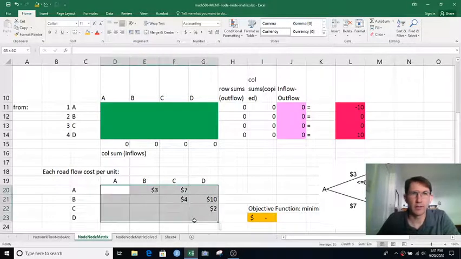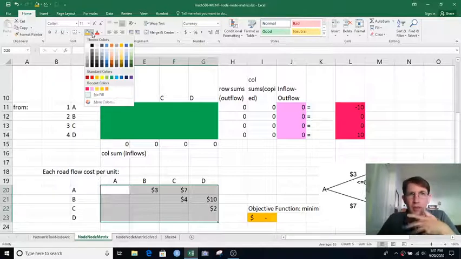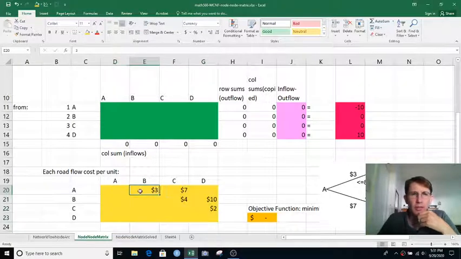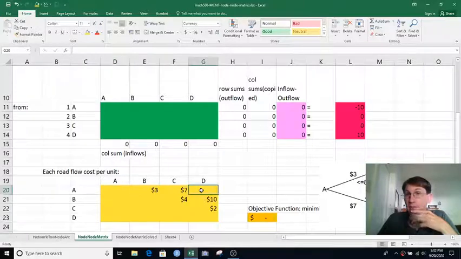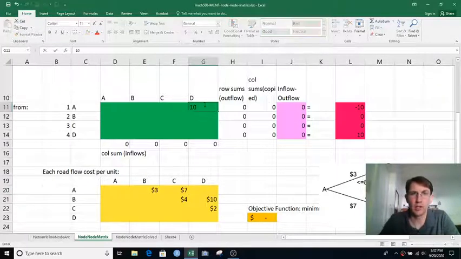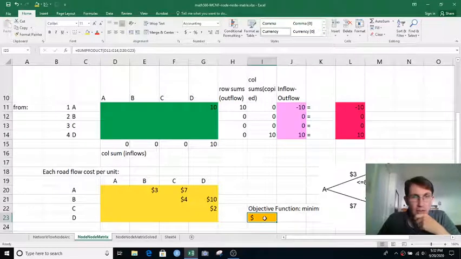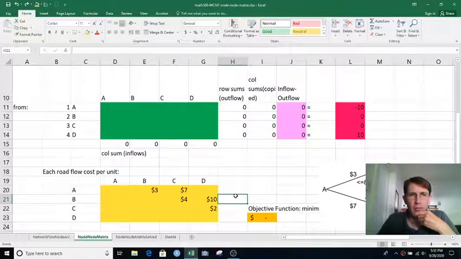And then the rest of these are related to objective function stuff, so I might color them kind of off-color orange. But think about what this is saying. This is saying flow from A to D is free. I mean, if there's a 0 there, if there's a blank, that often counts as a 0. So if I just put 10 units of flow from A to D, that seems to satisfy my constraints and cost me $0. So that's a nice solution, but there isn't actually a road from A to D. So think about how I can tell Solver not to do that.